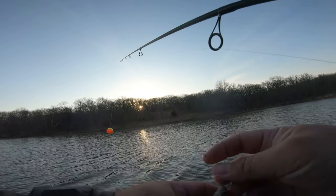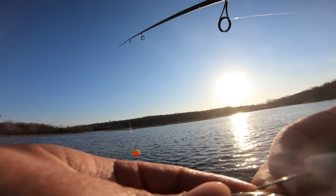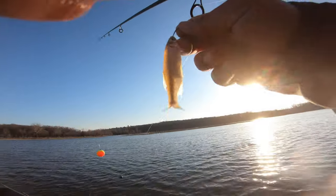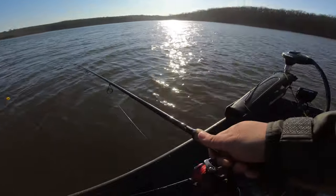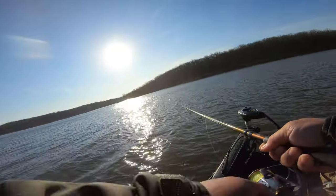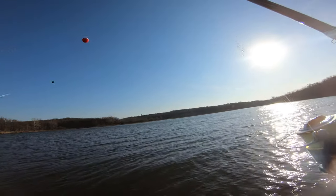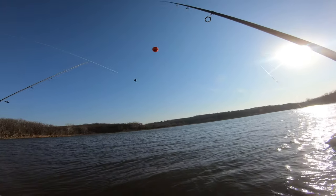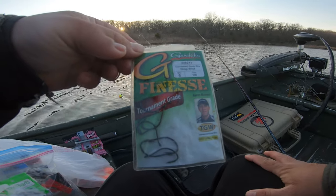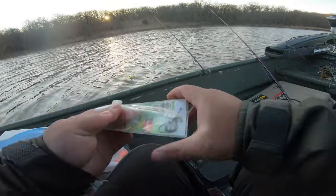I thought this Eagle Claw hook was good, but never mind. I'm gonna hook him through the head today. Who likes to hook up the eyeball? Hook up the eyeball just like that. Eagle Claw hook, hook of choice. Why not? Tournament grade drop shot. Gamakatsu, with my buddy Aaron Martin's on there.